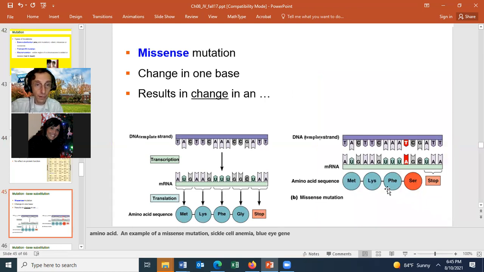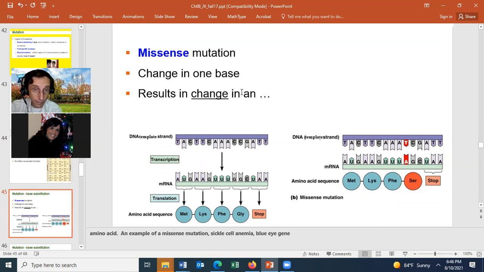There's also a missense mutation, and that is where you change one base in the DNA and it results in a change in one amino acid. So AAA codes for UUU is the codon, which codes for phenylalanine, the amino acid. And if we were to change that, it looks like I've got that wrong. I should be going CCG, which codes for glycine. And then we change that from CCG to TCG. There's only one nucleotide change. The C is changed to a T there. And that causes a change in one amino acid in the protein.